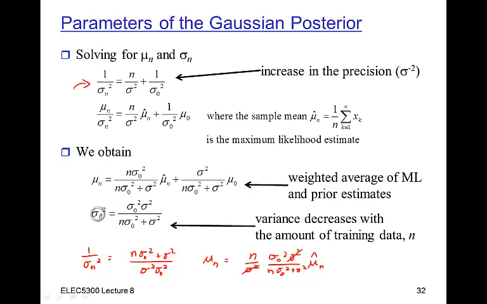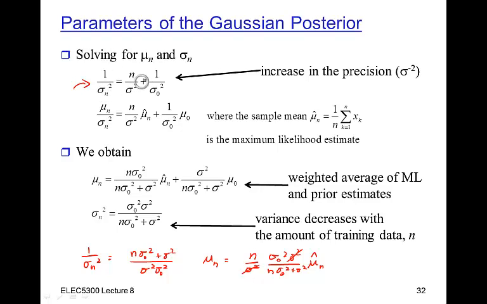And so what should happen is that the uncertainty should decrease, right? It's probably easier to look at it over here as 1 over the uncertainty, which is something we call the precision. Right? So if I am highly uncertain about something, then sigma squared is large, and 1 over that will be small. So I'll have very little precision about that estimate. So the more certain I am, the lower this is and the higher the precision. Right? So the more data I collect, the more precision I should get.